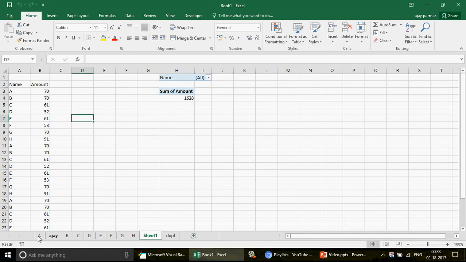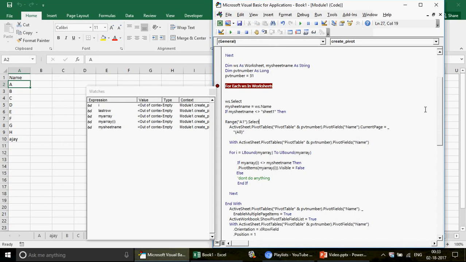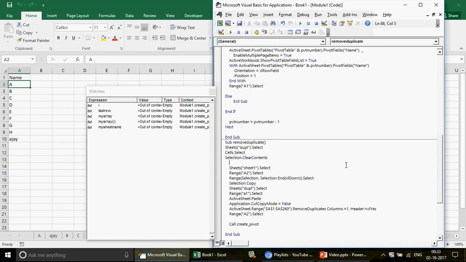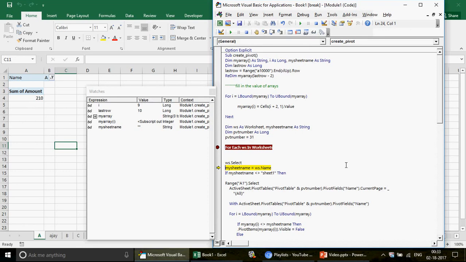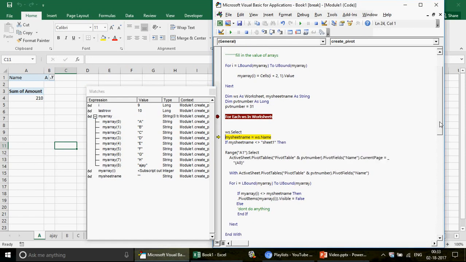So first of all, let us go ahead and run the code again. I'm going to run this code again, and so I come here and I run this quickly. See, there we go. We have the array here now. I want to show you the array. Array is filled. You can see here. So now my array I equals to cells I. Everything looks good to me.